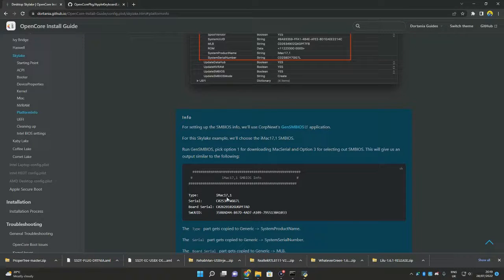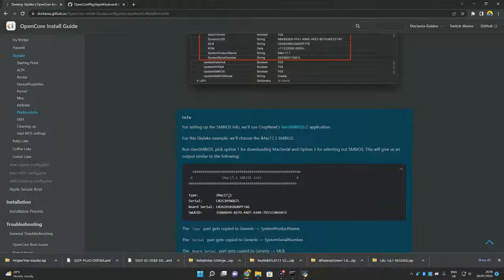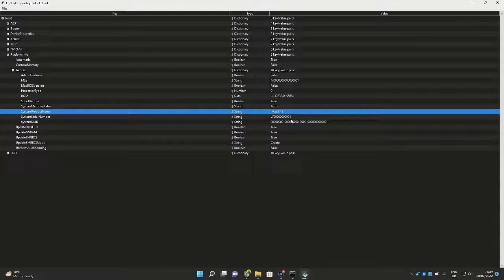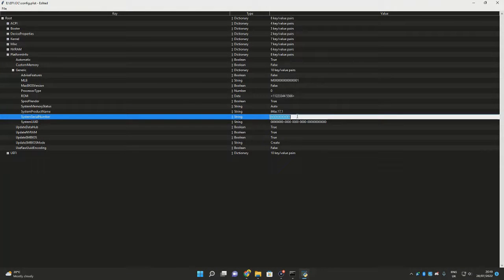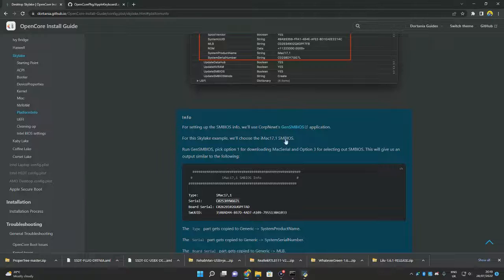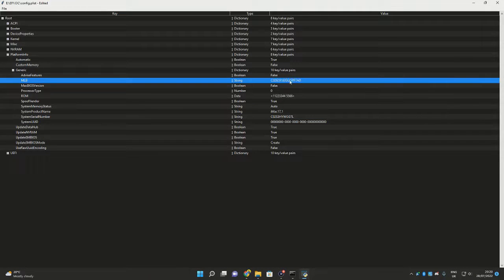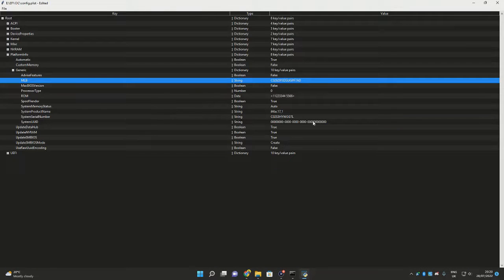So really, we can just copy these values. So type would be iMac 17,1. Then we've got serial number, and then board serial, and then system UID will be set here.